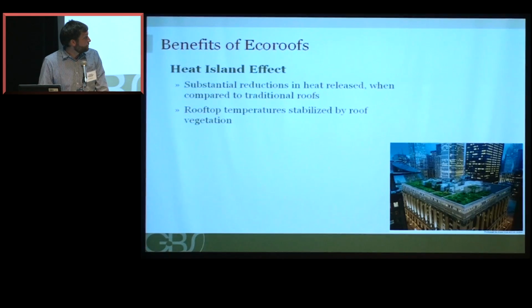So, heat island effect. The keynote was from Chicago. This is a pretty quintessential photo of a green roof, especially on this historic project in Chicago. Essentially the idea here is reducing the amount of heat gain from roofing, and this comes out in a number of different ways. Eco-roofs basically create another layer of thermal insulation to reduce the impact of direct sunlight on the roof area, and thus it can reduce the amount that actually is sent back into the microclimate.